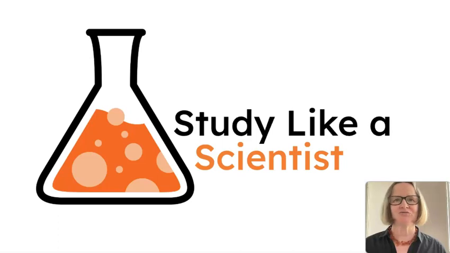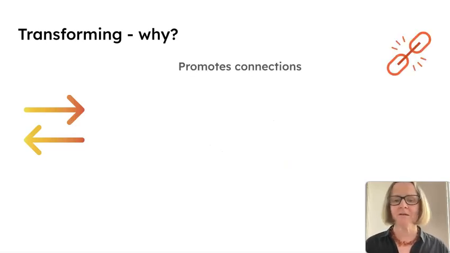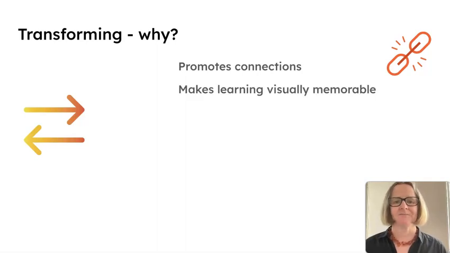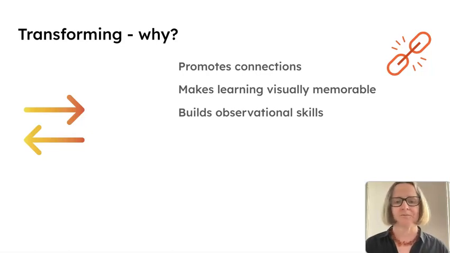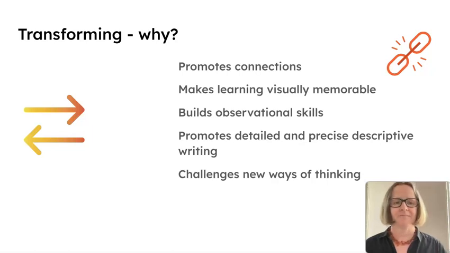Let's learn how to use research-based strategies to build long-term memory and recall knowledge efficiently and effectively. In this video, we will learn about transforming. Transforming promotes connections. It makes learning visually memorable, and it builds observational skills. Transforming promotes detailed and precise descriptive writing and challenges new ways of thinking.